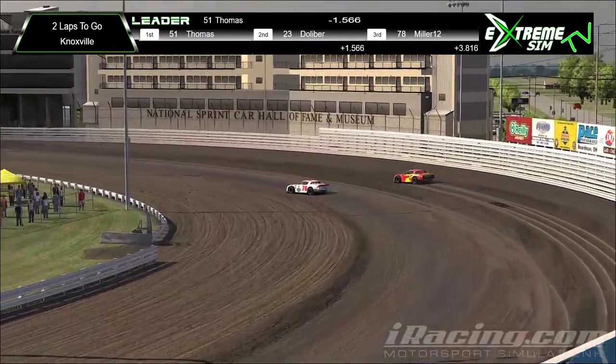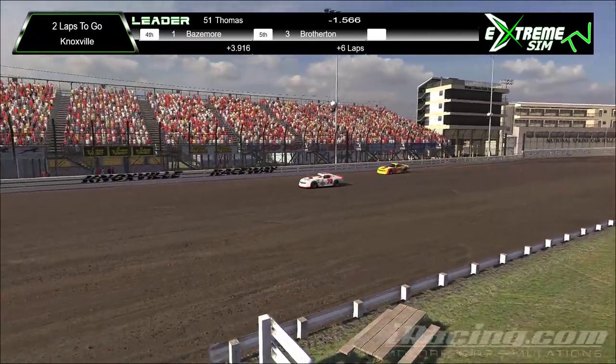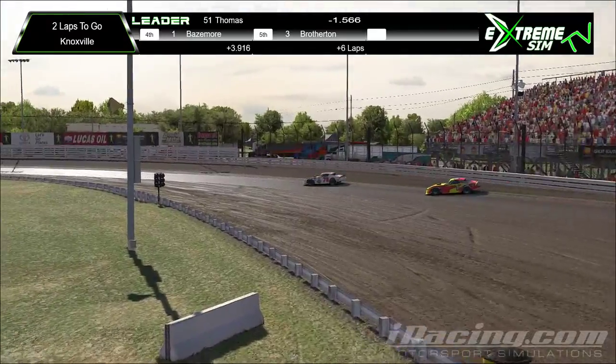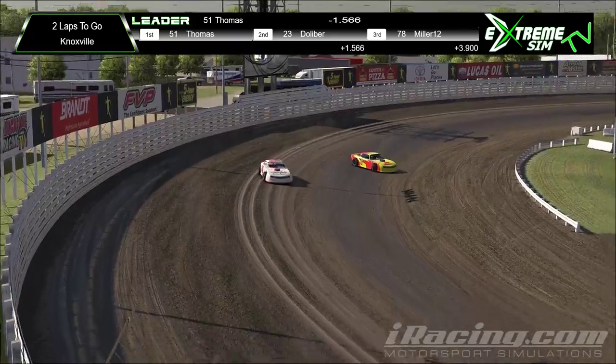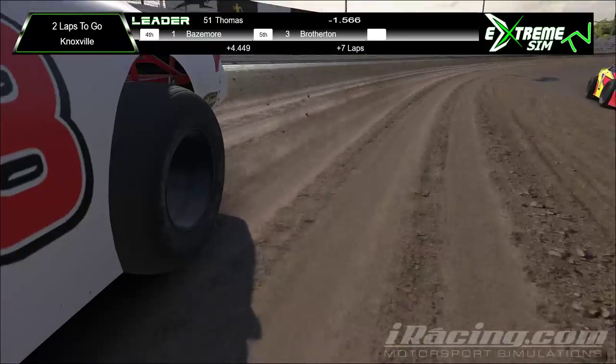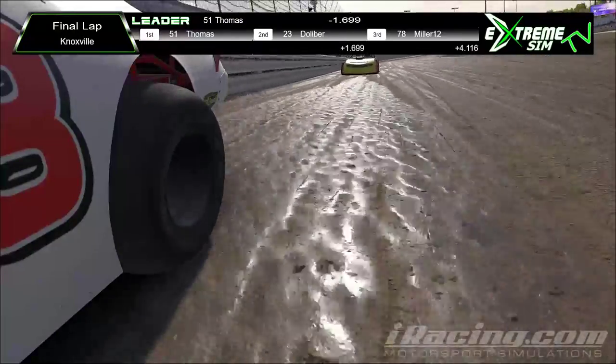Now he goes a little bit high again. We've seen him try this before and getting the outside fence. And again, he comes close to getting into it. He's really trying to push that outside berm up, or the cushion, as we call it. And it just looks like he just keeps jumping it, trying to push it that high.